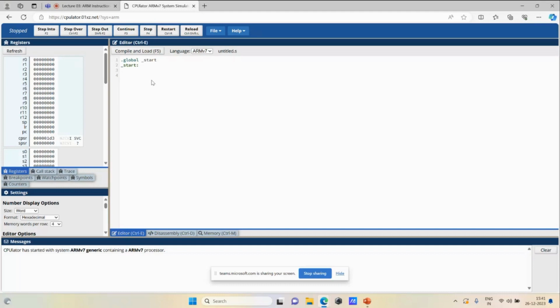Okay, so you can see this is a simulator. Like we have used Wokwi for Arduino, this is a simulator for ARM. There are better softwares, but because I wanted an online one so that I don't have to download anything, this is a fairly good simulator. So you can see these are the registers R0, R1, R2, R3. Then here is the program counter. Initially everything is 0. So what we are going to do, we are manipulating certain values.